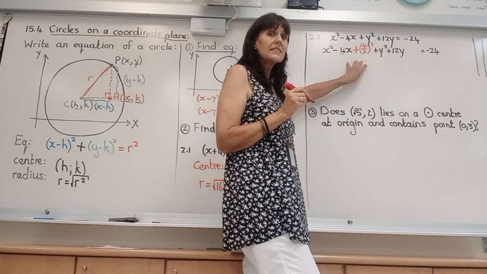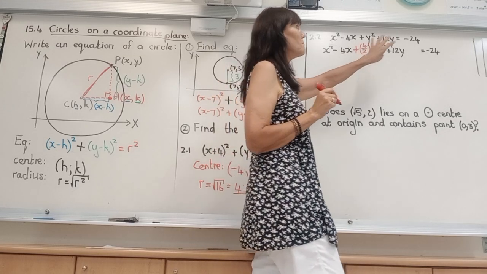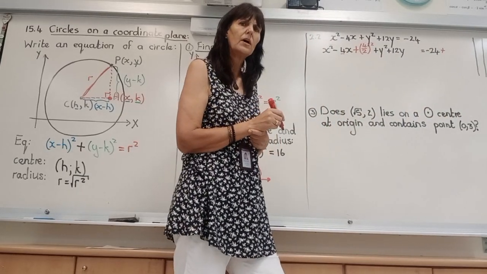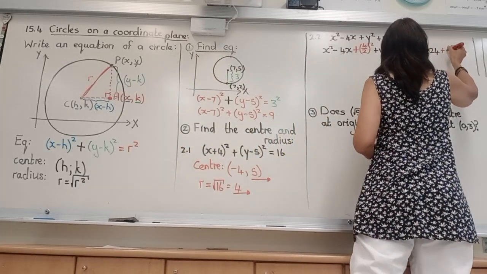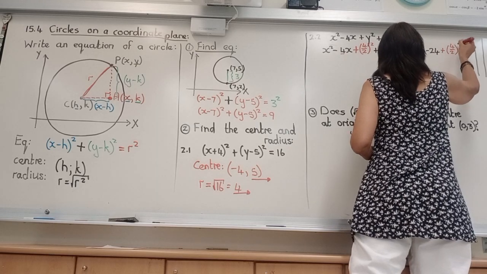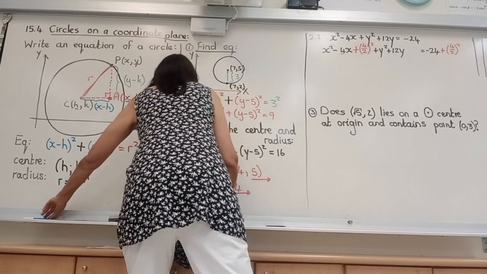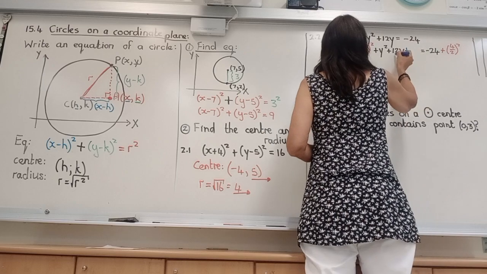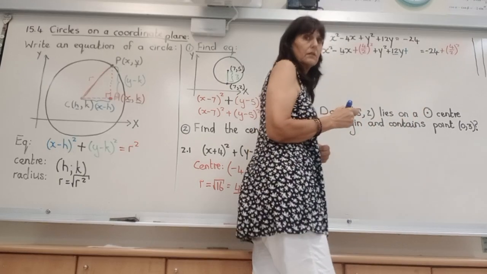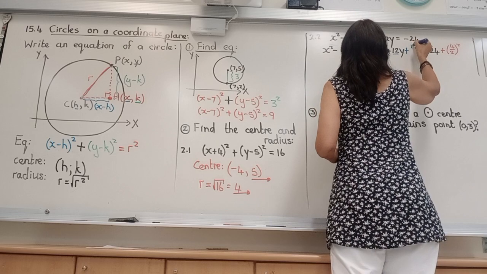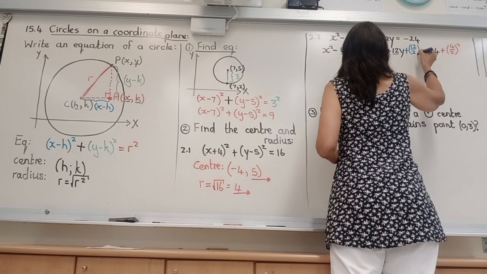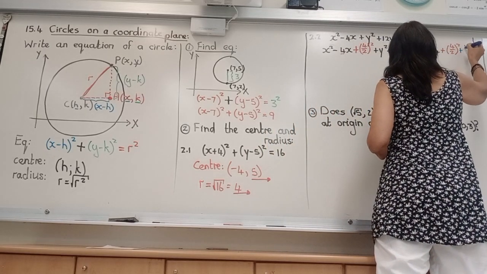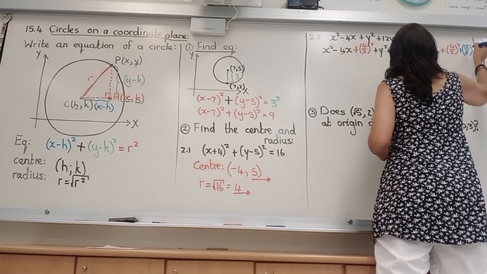But if I add something on the left-hand side of this equation, I must add it on that side also. Now let's see, what is half of 4? It is 2 squared, but let's first write it maybe like that so that we can see. I add exactly on the left-hand side, exactly the same on the right-hand side. Plus sign, half of the y coefficient. So it is 12 divided by 2 squared. But if I add it on this side, I must add it on that side. 12 divided by 2 squared. Okay.